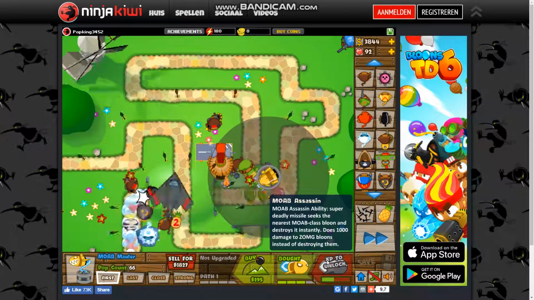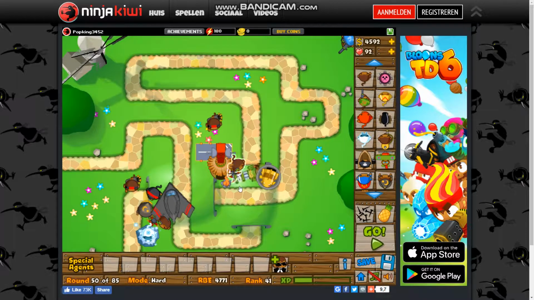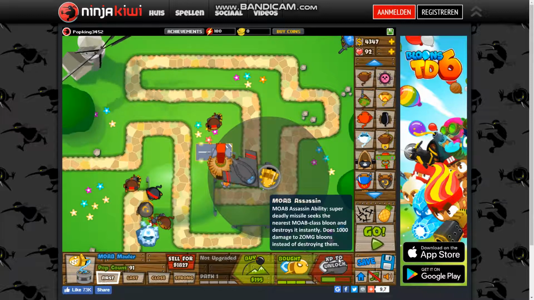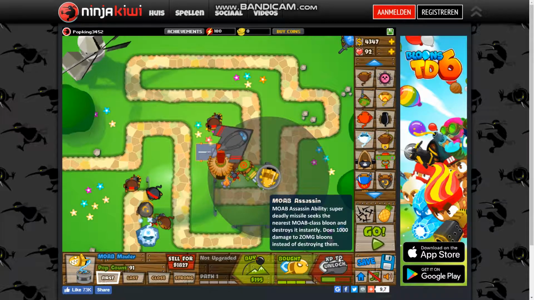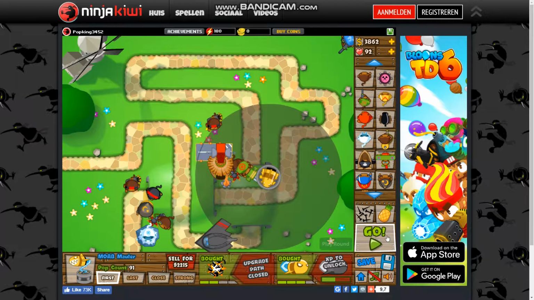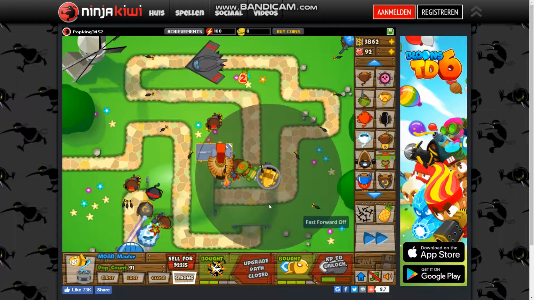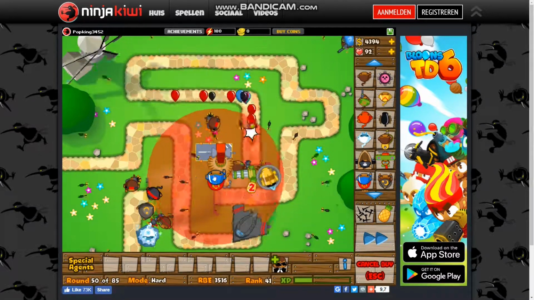Moab assassin ability. Super. Cool. Moab assassin ability. Super deadly missile seeks the nearest Moab class balloon and destroys it steadily. Does 1000 damage to shade balloons instead of destroying them. Okay, when you have the Moab Mauler, you may can best translate as strong. But I don't like to damage the Moab much more.